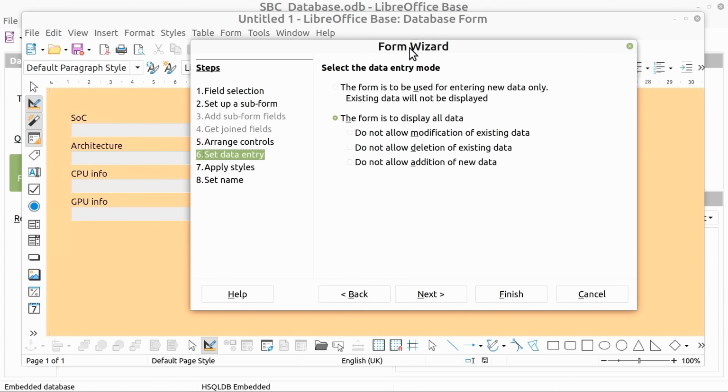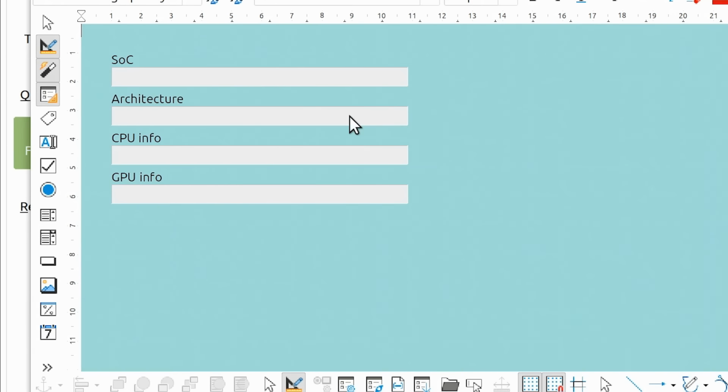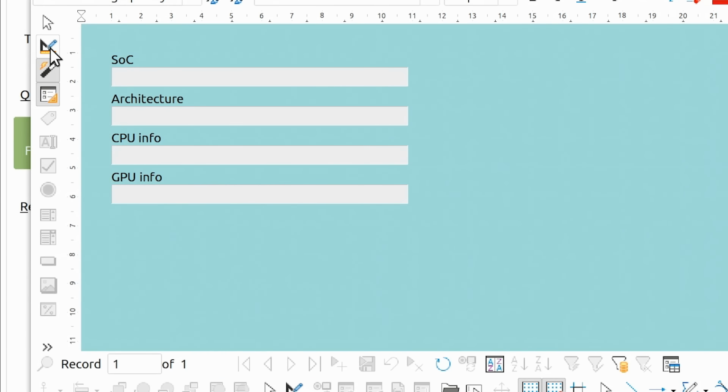And there we are, we've got a rather nice form, but I want to make a few changes to it. So what I'm going to do is to close it down and then open it up again by clicking on Edit from the menu like that. And in fact, now that I've done that, we can go back and forth between the Edit mode and the Live mode by clicking the Design View button up there.